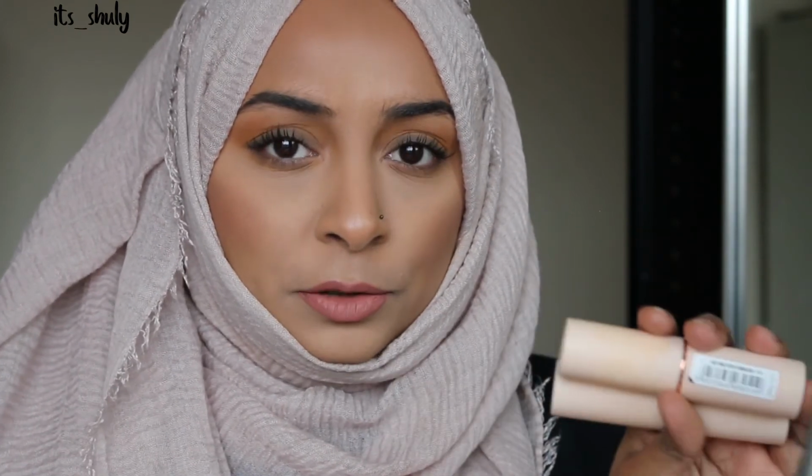And to me, and I've used this a few times, it gives the same kind of finish, that dewy finish. It does slip and slide a little bit. Like I said, I have dry skin, and it definitely is something that you have to set. In terms of coverage, it gives you similar coverage, maybe a little bit more with the Makeup Forever stick actually. But this one is buildable. You know, I said there was lots of texture around my face, and once it's set, I think it looks okay.